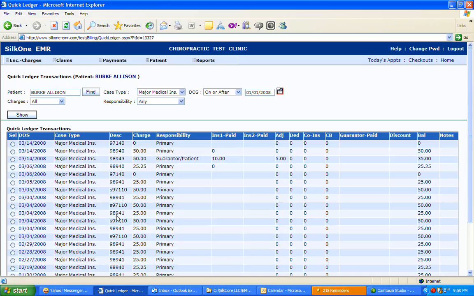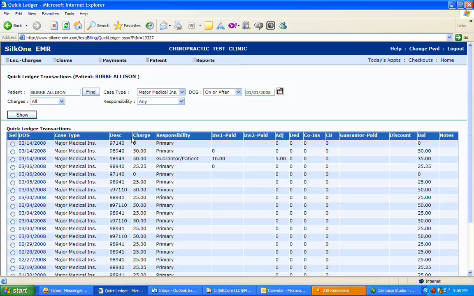Okay, so unless the encounter is in coded state, charges are not going to appear in here. When you check out a patient, the patient is always in a ready to code status, if you recall, right? So unless you do code charges, they're not going to come in here. Okay, and now let's take a look at the responsibility.